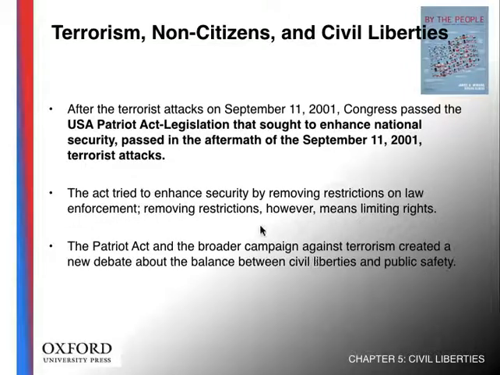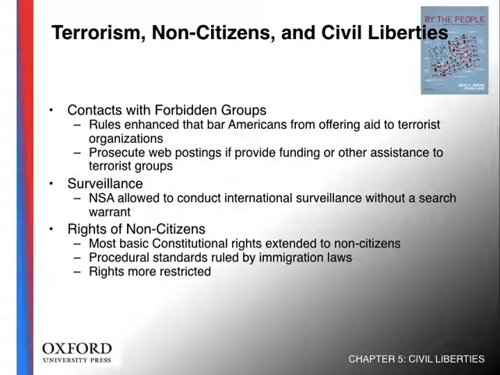So the act tried to enhance security by removing restrictions on law enforcement. Removing restrictions, however, meant limiting our rights. The Patriot Act and the broader campaign against terrorism created a new debate about balancing civil liberties and public safety. So, do we want to be safe from terrorist attacks, or do we treasure our privacy more? That is still being debated.